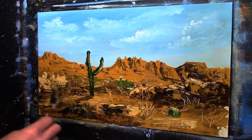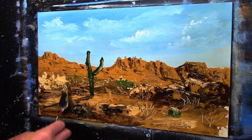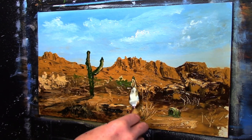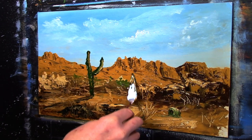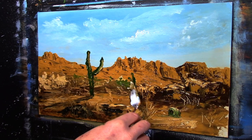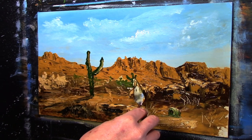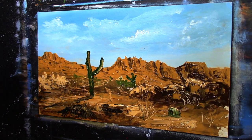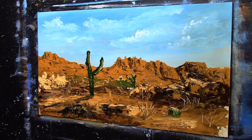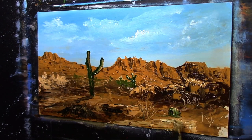We could put another one, maybe. Where should we put the other one? Let's try and balance this. We've got to try and think. We could put another one, maybe. There, like that, because that's going to be a bit further away. Bit of light in the foreground.